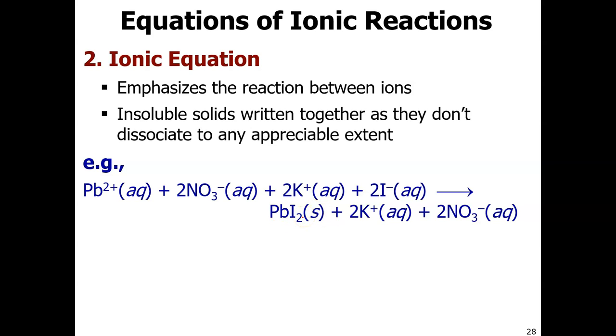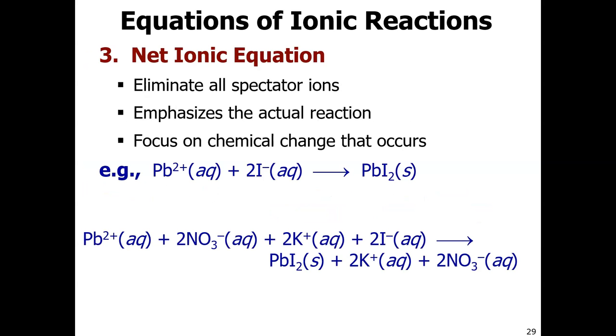The net ionic equation is the third thing that you can do. Essentially what we're doing is looking at things on both sides of the equation that really don't do anything. They're just kind of there. So the potassium isn't really doing anything. The nitrate is on both sides. It's not doing anything, right? There are two of them. So we're canceling out the same number of ions on both sides. And then what we're left with is the lead ion, the iodide ion, and the solid. That's where we get these different terms. And this is the net ionic equation, a simplified equation.